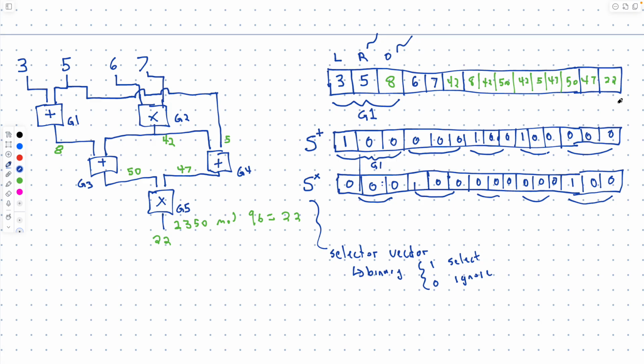Okay? Yep. But Professor, 3, 5, 6, 7 are the public inputs, right? Yep, 3, 5, 6, 7 are public. But so the verifier knows 3, 5, 6, 7, but do they know that you actually used 3, 5, 6, 7 when you made this array? Yeah? So I can tell you the public input is 6, but then here instead of putting a 6, I put an 8. Because the 8 is the right thing that will give me the answer 22. So I lie to you about it, kind of thing. Yeah? So they are public so they can know it. It's just you have to prove that you actually use them. Does that make sense? Okay.